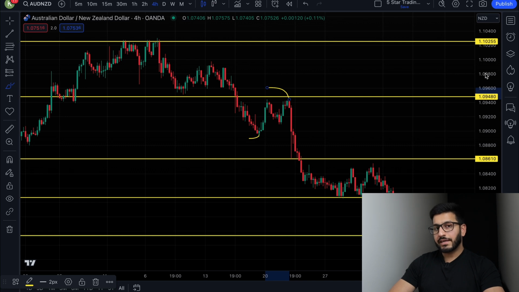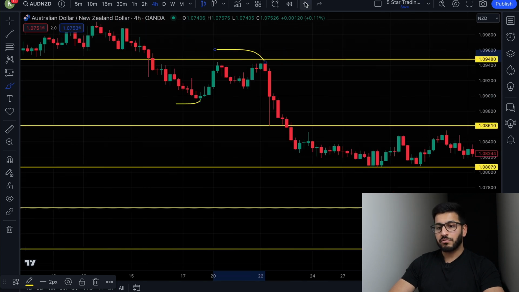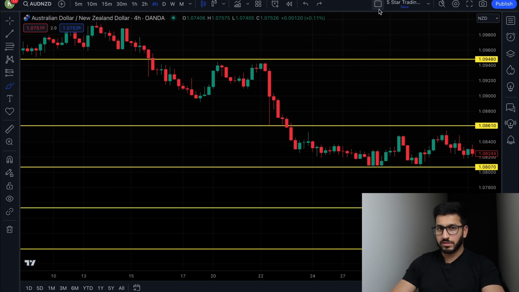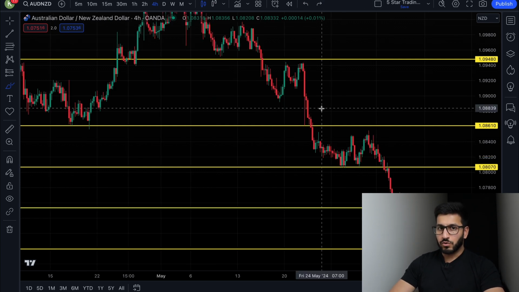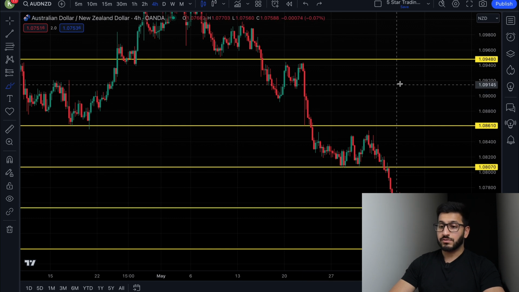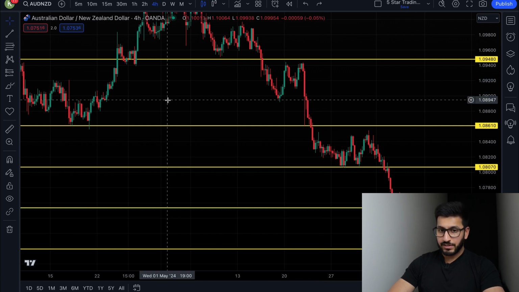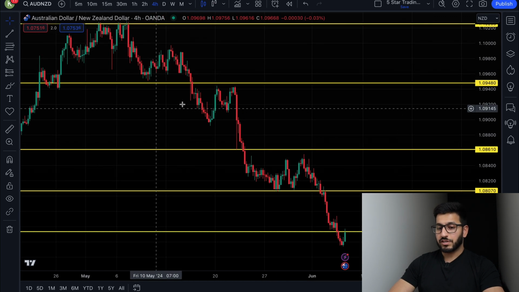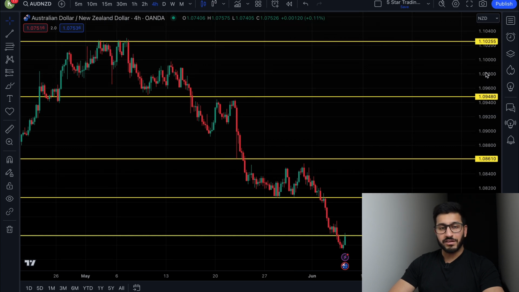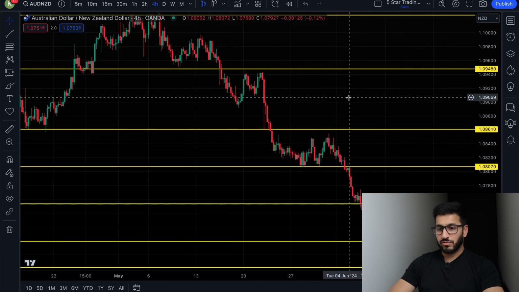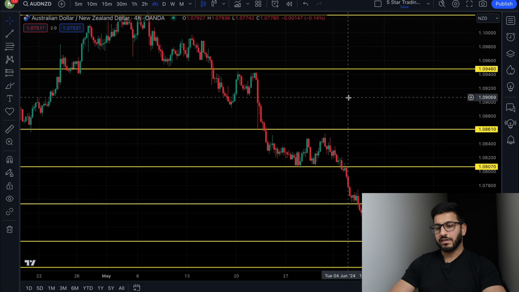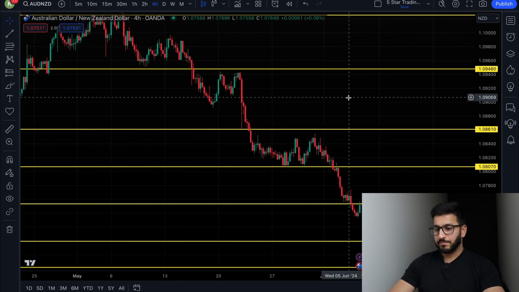When you're trading naked charts, when you're trading just price action, I want you to draw support and resistance, or supply and demand, or order blocks. They're the same thing. You are trading market structure. You need to understand what market structure is. If you don't understand market structure, you need to keep learning without risking your money in the market yet. I'm going to try to show you and teach you as much as I can.